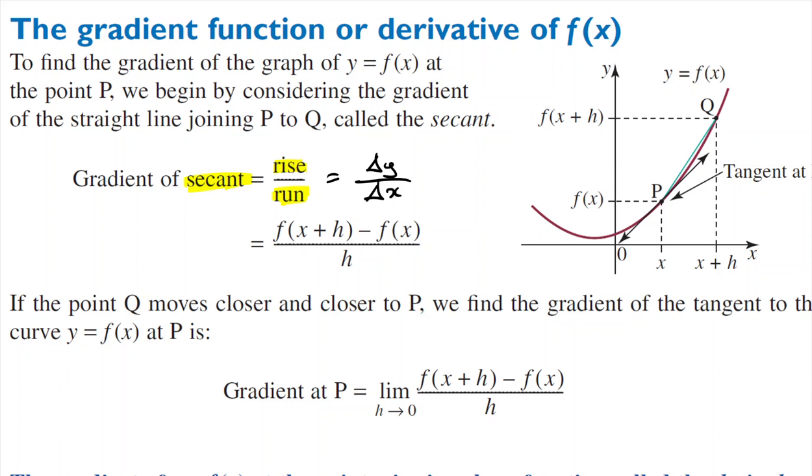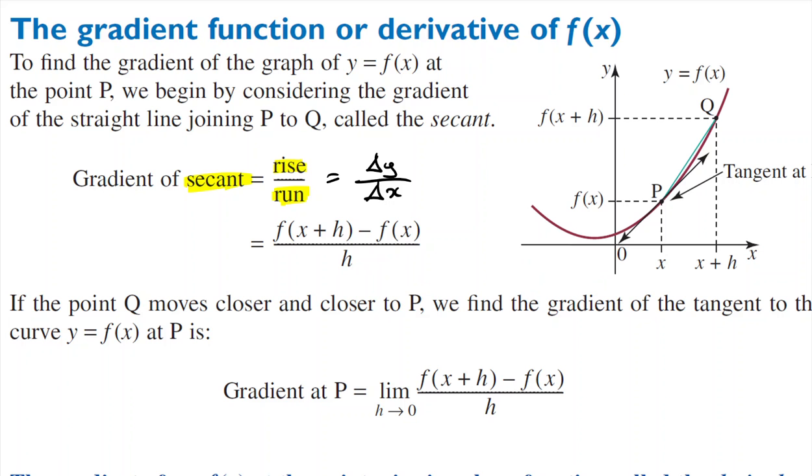Sorry, that's the other way around. I want to subtract f of x from f of x plus h. And the same thing I want to do in my change in x. So my x has been increased by a value of h. So if I do x plus h, this basically comes from doing x plus h minus x. And so these two values of x would cancel out, and what I have left is h. Okay, I hope that makes sense.